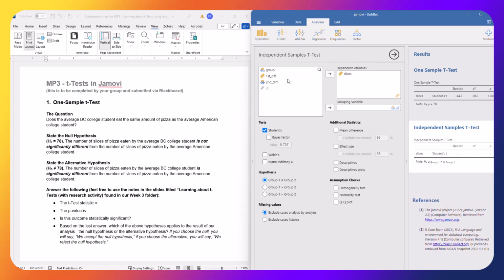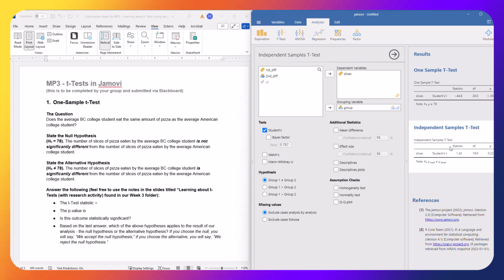And of course, as I was explaining earlier, there is a grouping variable in the independent samples t-test. And this is where our nominal group variable goes into that spot. So I'm just clicking it and dragging it across. All right. So we now have all that we need to conduct the independent samples t-test.